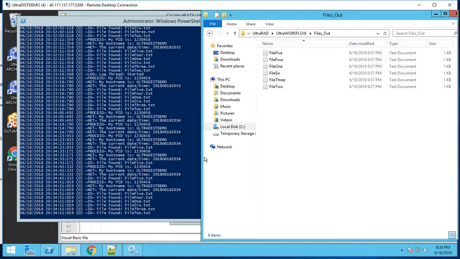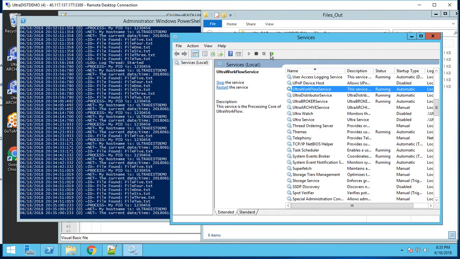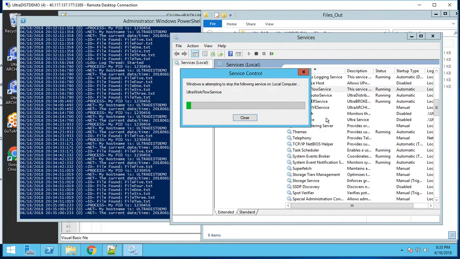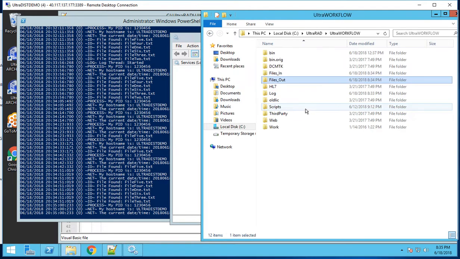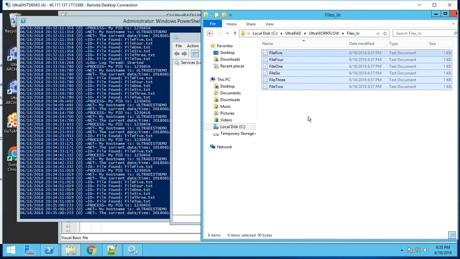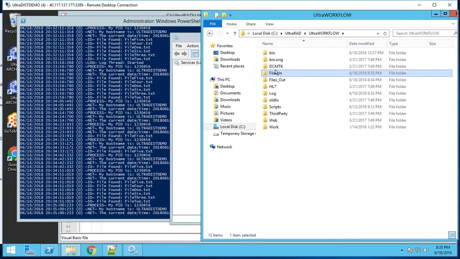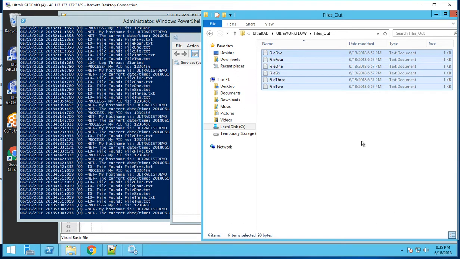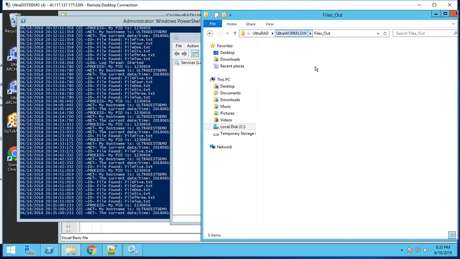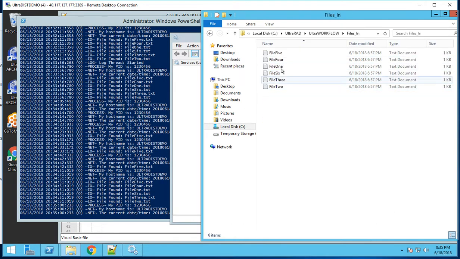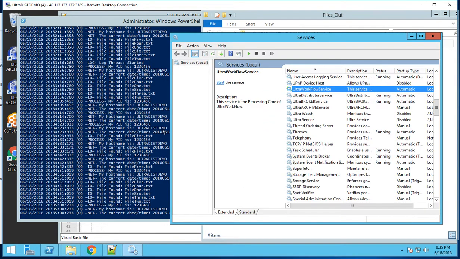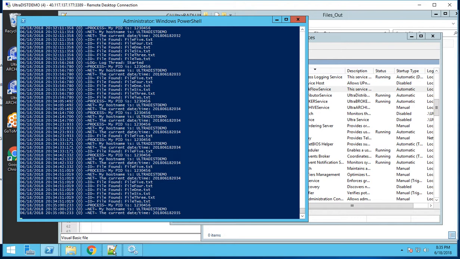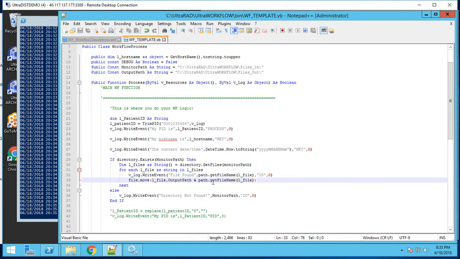All right, so now let's make another change here. Earlier, we came up with a way to get the timestamp and all that. So a lot of times when we create files, let me just make sure I deleted these. A lot of times when we create files, we want the new files we create to have the date timestamp on them, right? So we know when we created them or what they are. You know, we manipulate those file names. So instead of just having the file name, right?